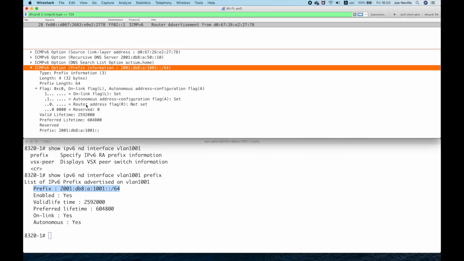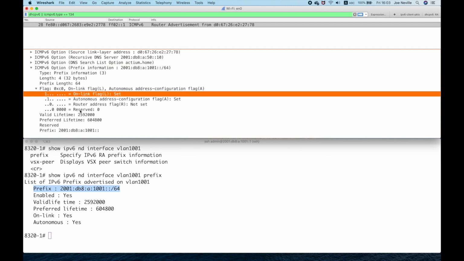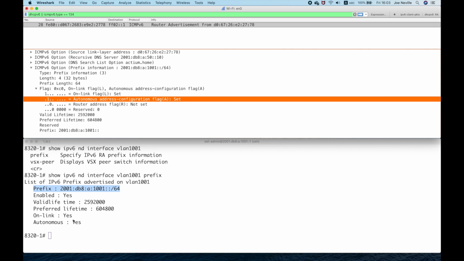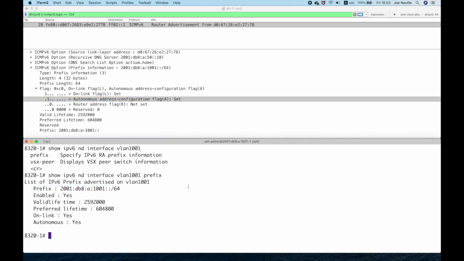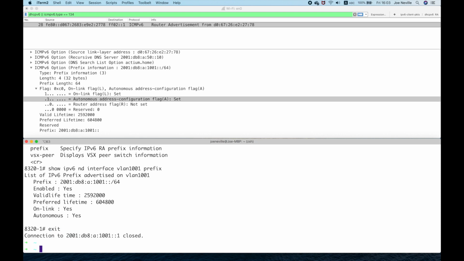So this information here, you've got your valid lifetime, preferred lifetime, etc, etc. You can see those values tie up. You've got onlink, which is this flag here, which is set, and we've got the A flag, which is set. So that's how you can check that on CX. So it's show IPv6 ND interface VLAN 1001 prefix. Let's come off of this device then.